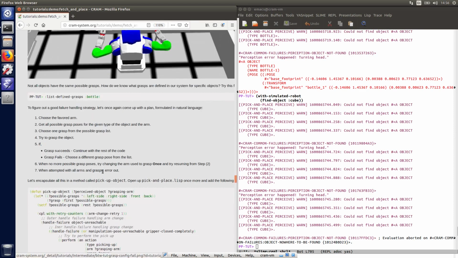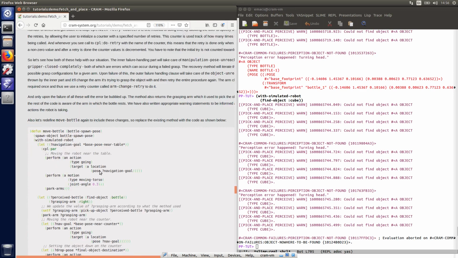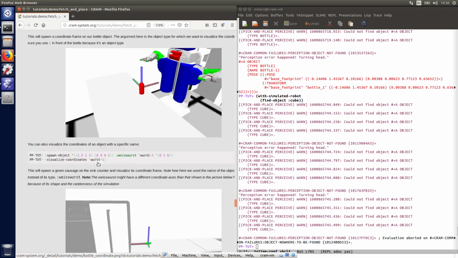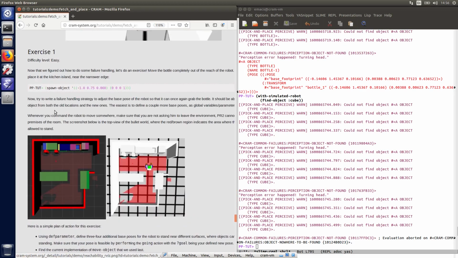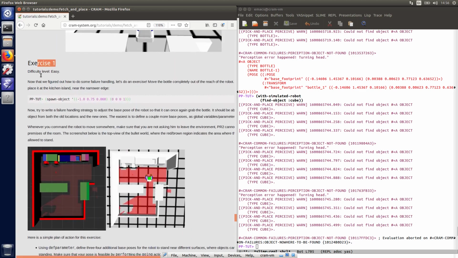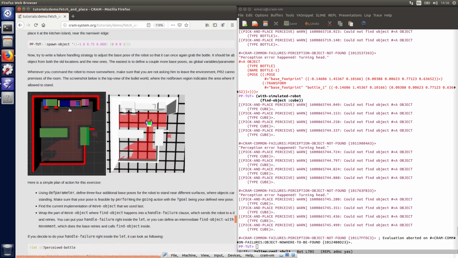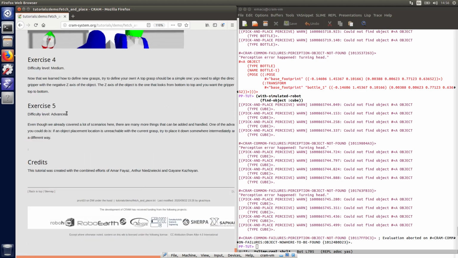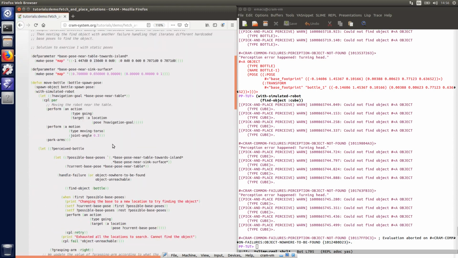And at the bottom here, there are also exercises that you can try to solve on your own. And they also have the difficulty level specified here. And I also give you a little secret. If you click on this little dot here, you will find the solutions to the exercises.